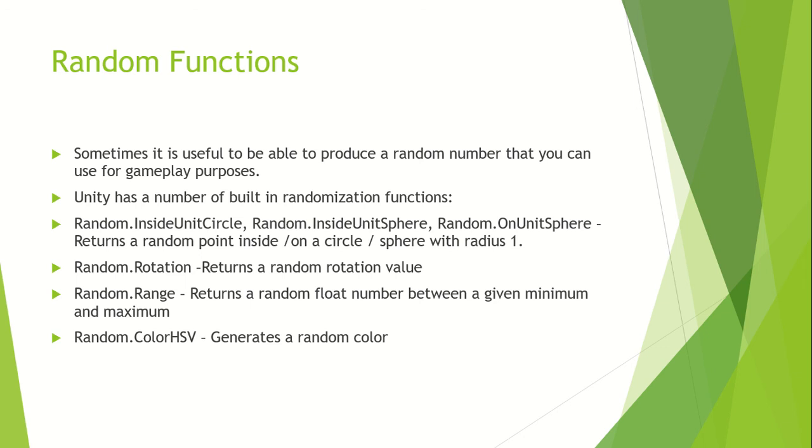Yeah, so with random color HSV, if you threw that into update, it would literally generate a random color every frame. Maybe if you were spawning enemies and you wanted them to spawn in with a random color, inside of Awake I would run that function, so when the enemy spawns, it picks a random color, and then it doesn't do that again. It just does it when it shows up. If you put it in an update, that's what it's going to do, generate a random color every single frame. Oh yeah, you're going to get a wild rainbow effect, basically.